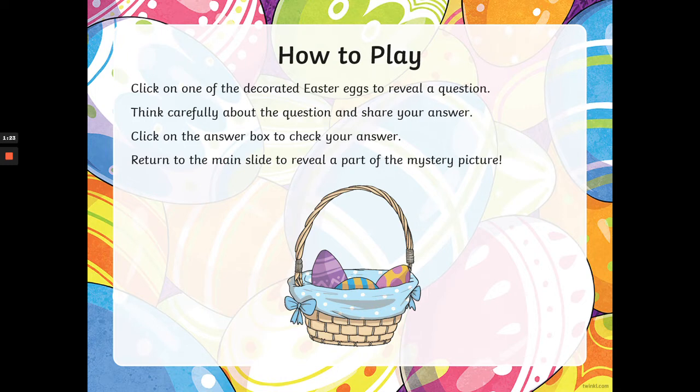So it's a bit of fun for the last lesson, and there's going to be a mystery picture, because when I click the egg and we go back, it will actually reveal a picture. It's cool because you've got to try and figure out what the picture is behind the mystery eggs. All right, so you'll see as we go through.